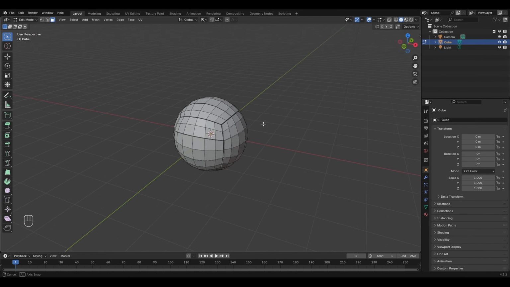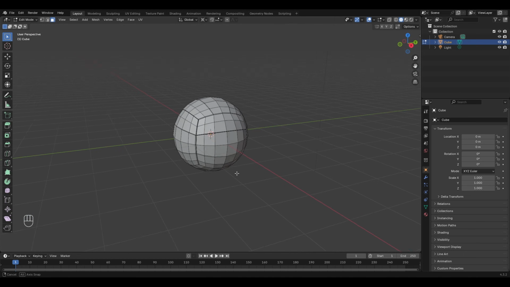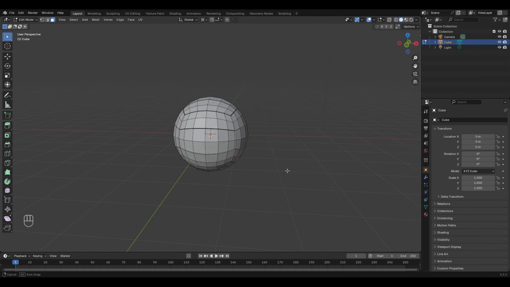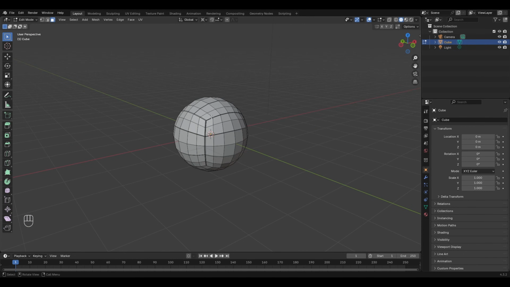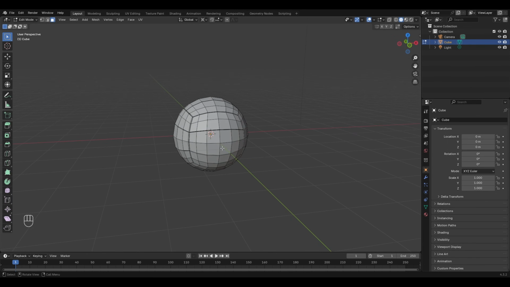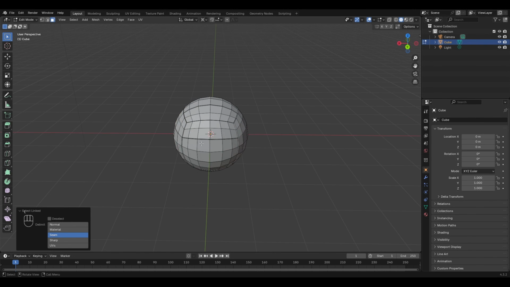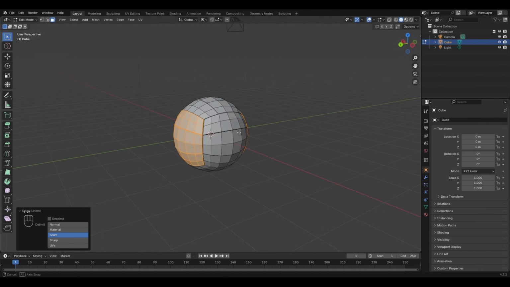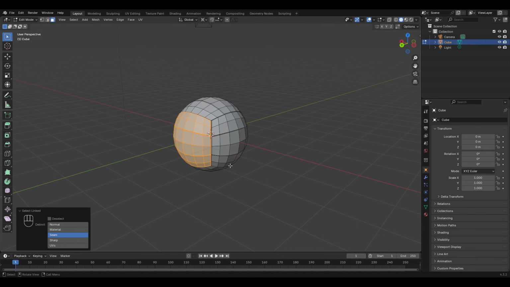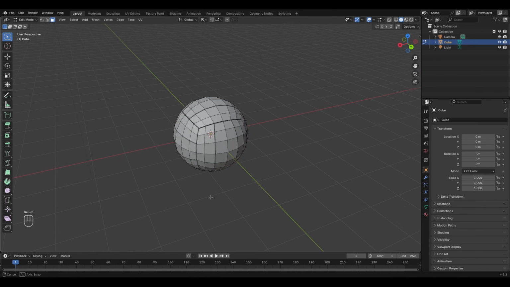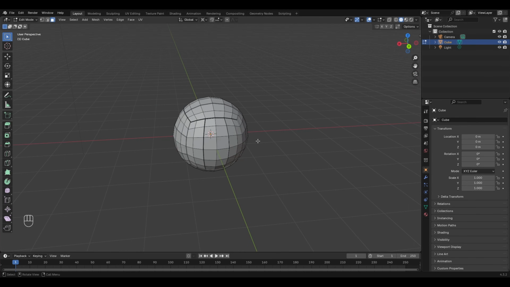Let's rotate this one. We have to rotate this one. Maybe this is facing this way, this is this way. Yes, we have to rotate this one. Select this by pressing L, and this side too. Press L. Now let's rotate this in the y-axis, R, Y, and 90. Enter. Okay. Now we have our shapes.